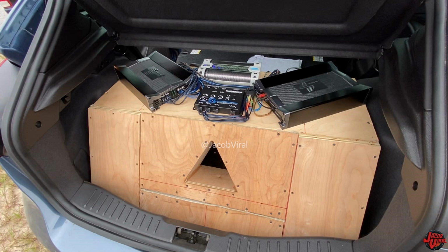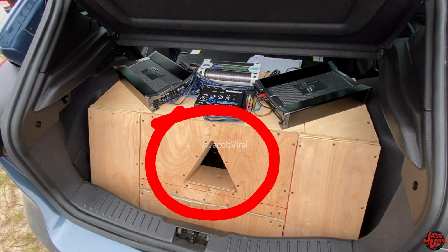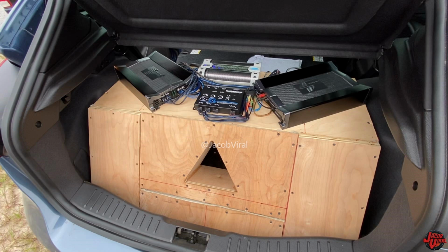This is the Savannah Seaport show in 2021. Finally getting to upload it. I'm going to show y'all how it sounds. I really like the style of the port. It's definitely a little small to me, but a triangular port instead of it being an air port or slot like we see 98% of the time. So uniqueness, style to it. You did a good job. Mounted to the vehicle, it would not move.